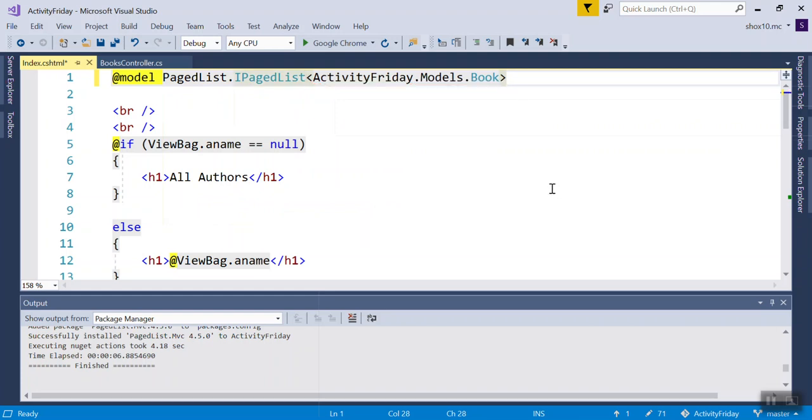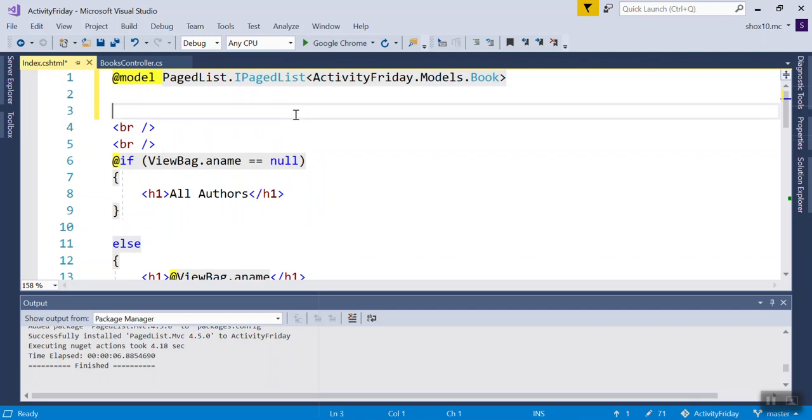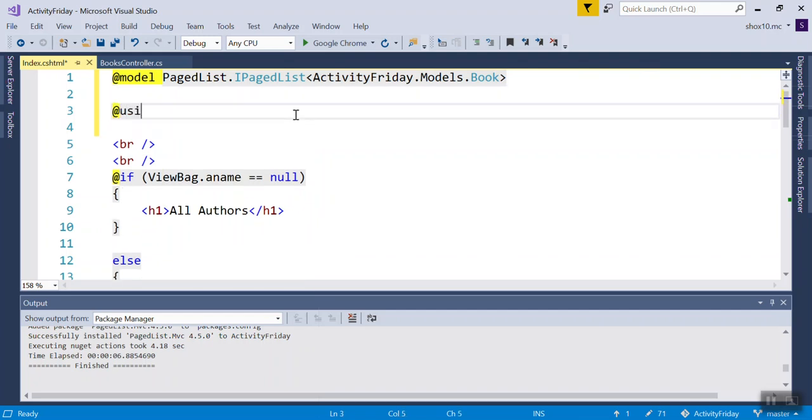And then you pass now this model. I'm actually looking at the syntax here and trying to explain it to you. Looking and explaining. Okay? And then the second thing is using basically PagedList.Mvc.